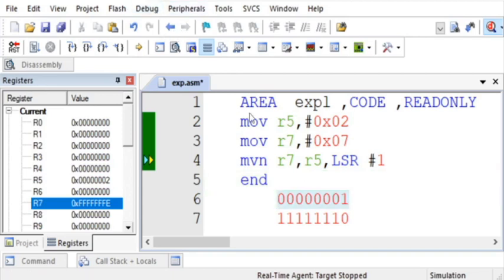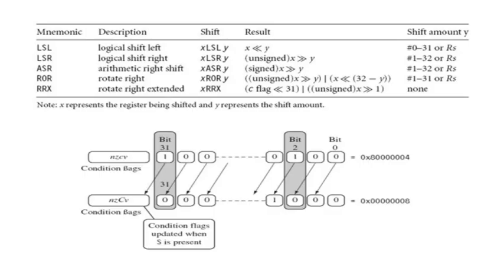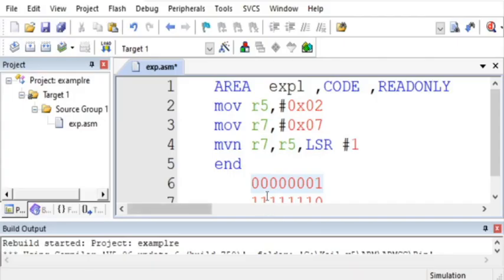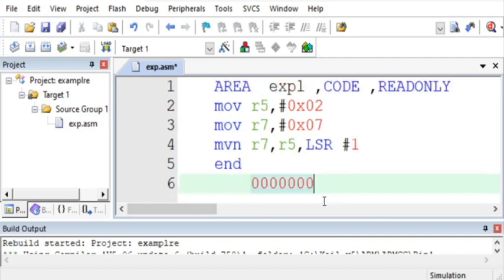Let's go directly to the next one, that is ASR. With the move instruction, I'll explain. You'll understand better if I use the move instruction.